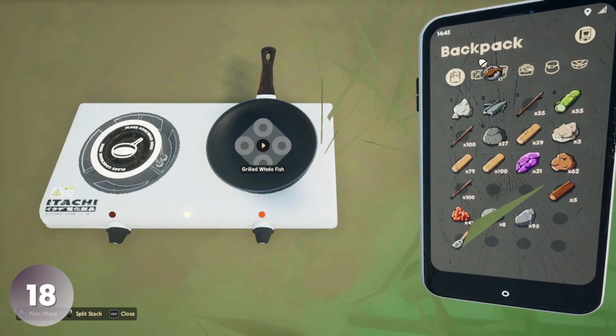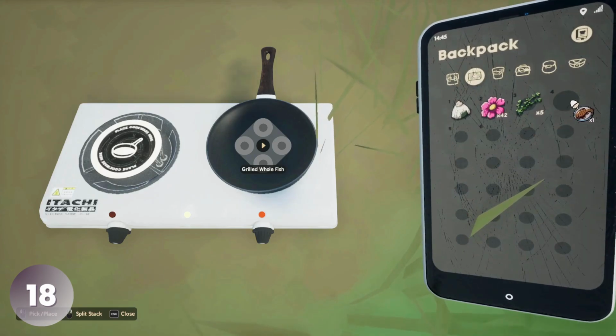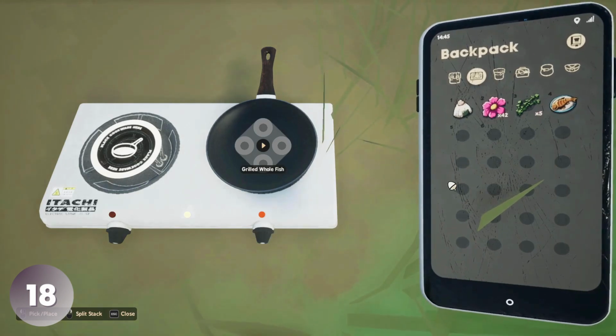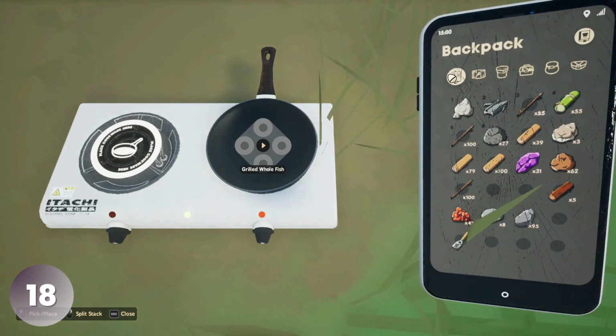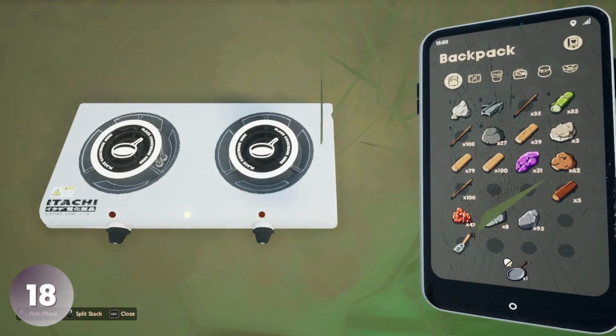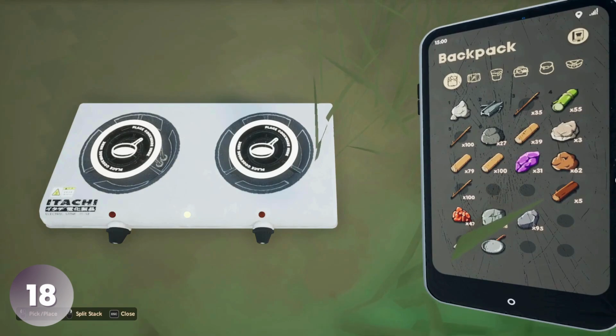Oh, and remember to put away your cookware. I left mine on the stove and the next day it was gone. I had to replace it. So yeah, just like in real life, store it properly after every use. Not sure if this is a bug, but let me know in the comments below if you experienced this as well.